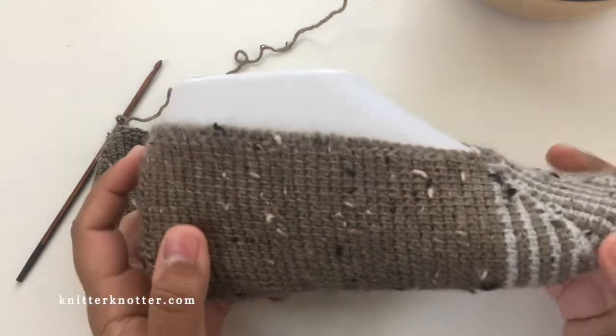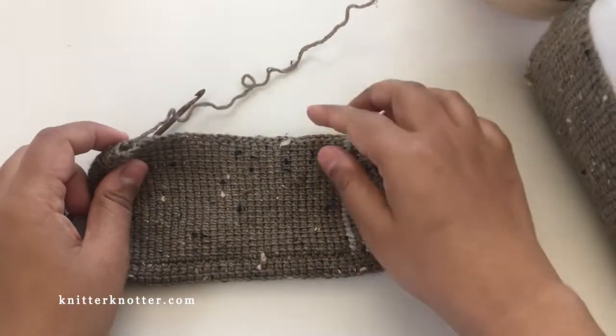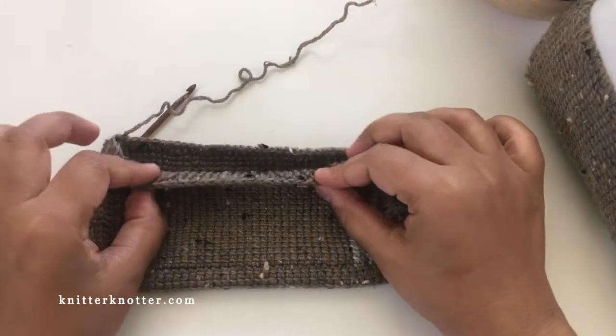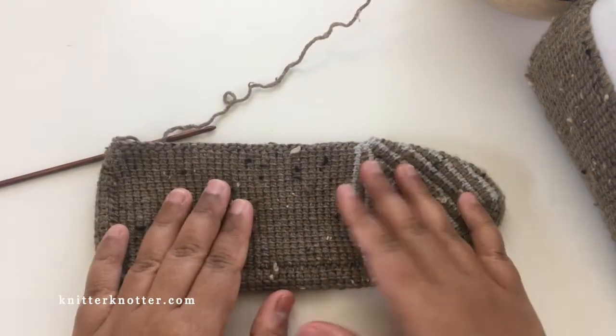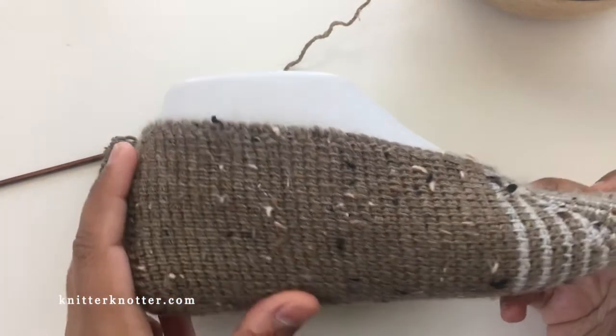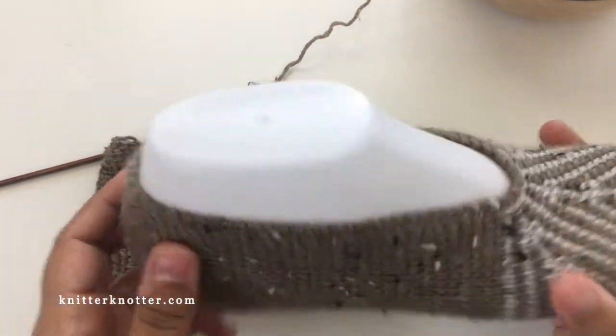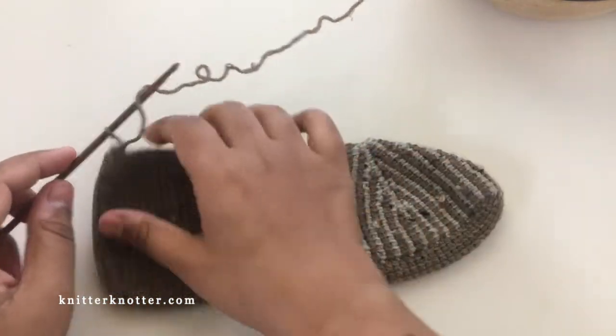The border is optional. So you can see that the edge is fairly neat, and you are welcome to just leave it as it is, or you could add a different border. I like the crab stitch border, so I added that, and I'm going to show you how to do that, but you're welcome to either leave it out or add a different border, whichever you like.